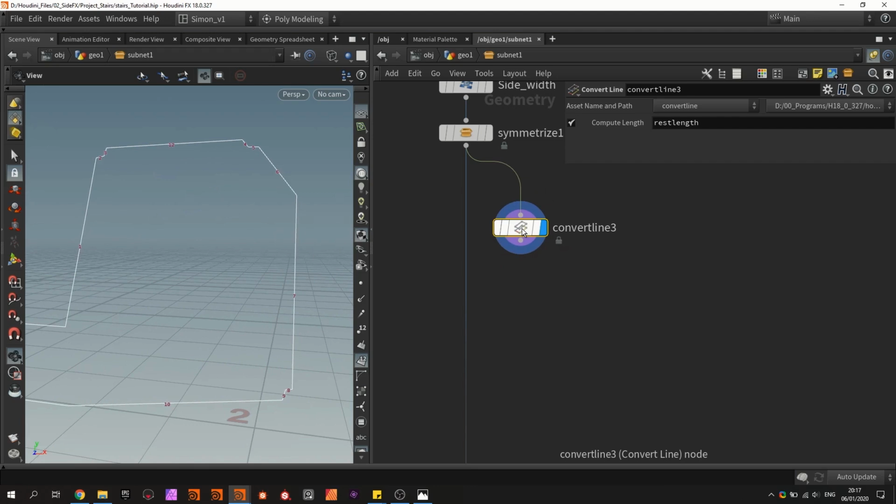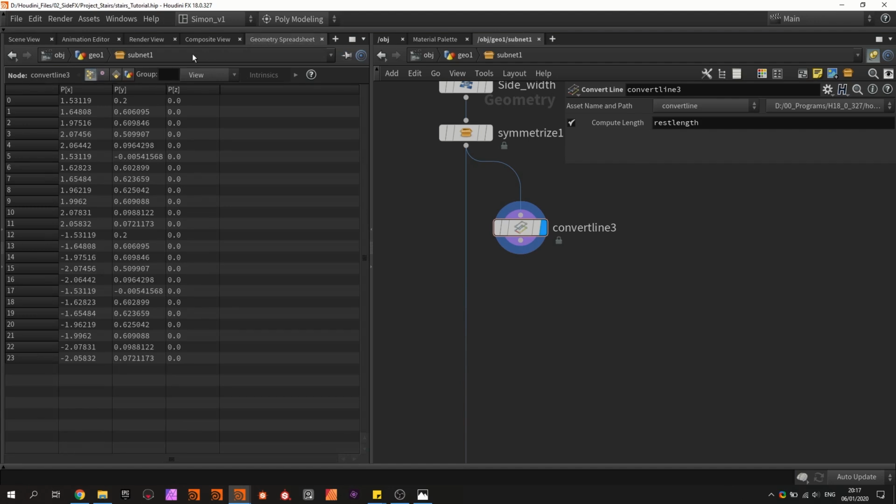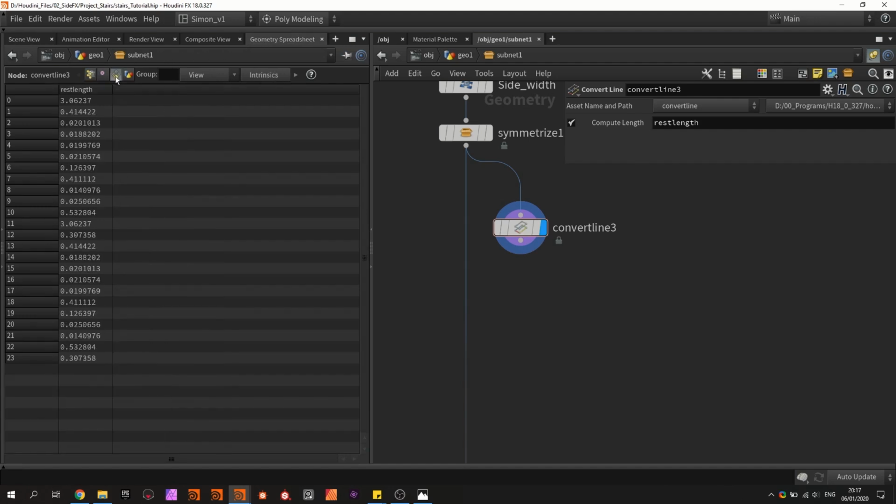This convert line gives us also one big advantage. It automatically calculates the length of each line. So this is stored then in the rest length. We can also check this information by going in here to the spreadsheet. And if we go here to primitive, we can then see how long each line is. So we can use this information to then sort out our primitives.